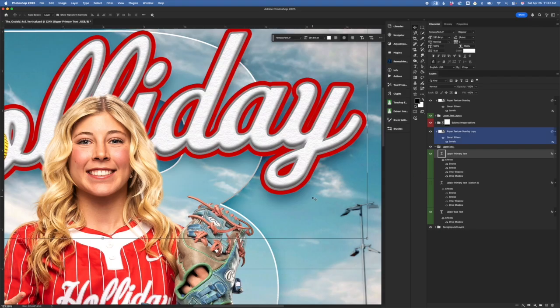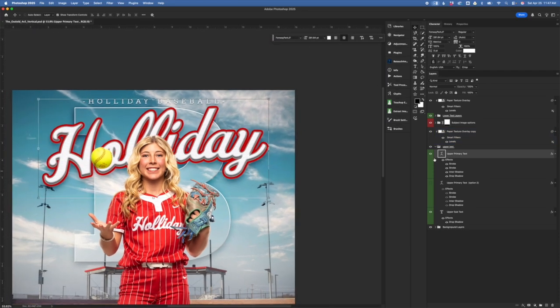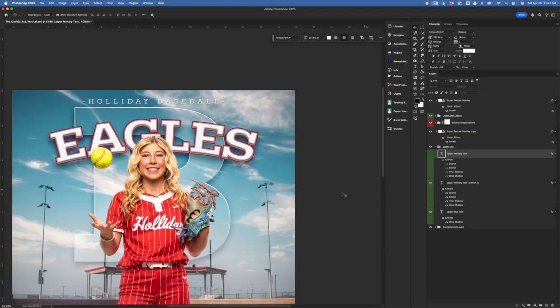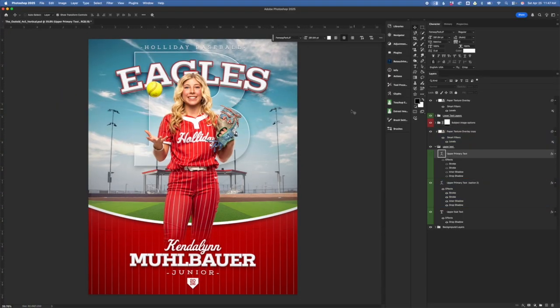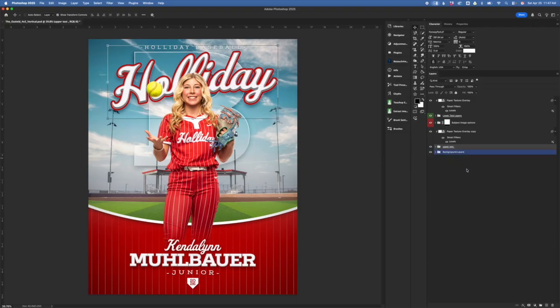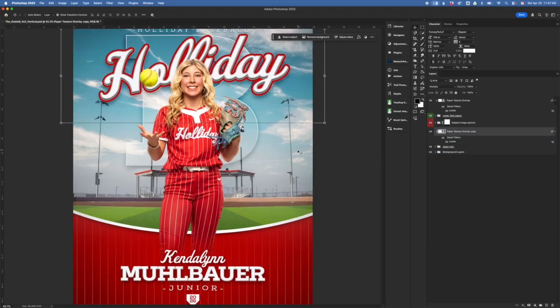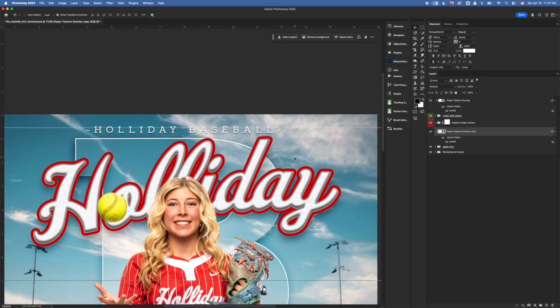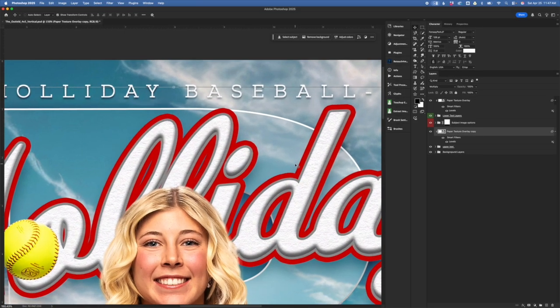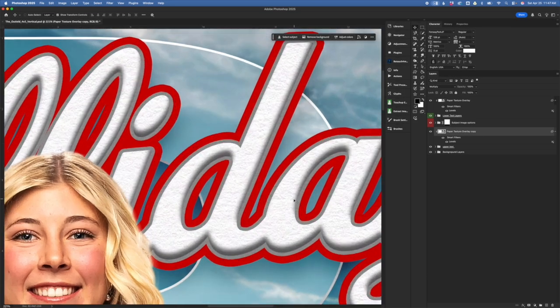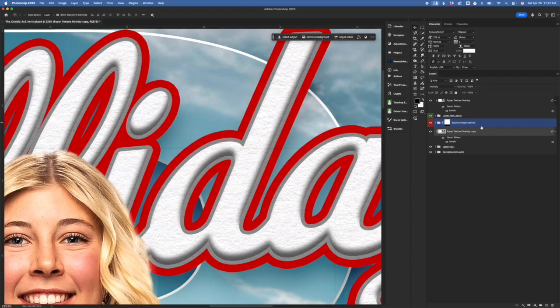I do have another option built in, so if you turn this off, you can turn this one on. It's a little more standard. I don't like it quite as much, but it's the same effects, just with the other font, and it has the curve on it, so you can pick which one you want to use. We'll close that up. Here we have a paper texture that is clipped to it, so you can see the texture right there. It's pretty subtle.